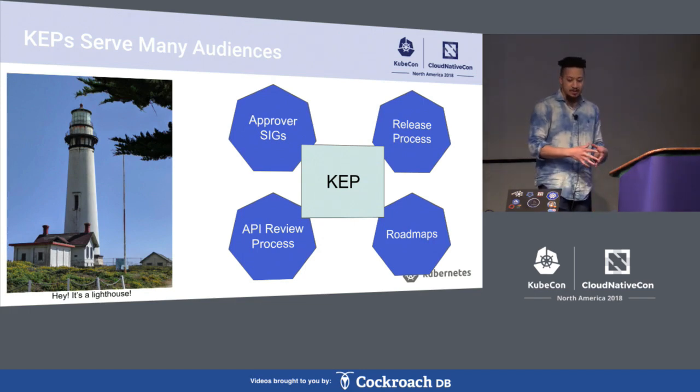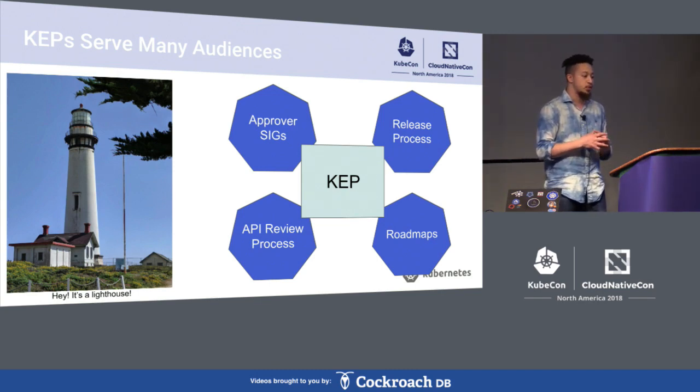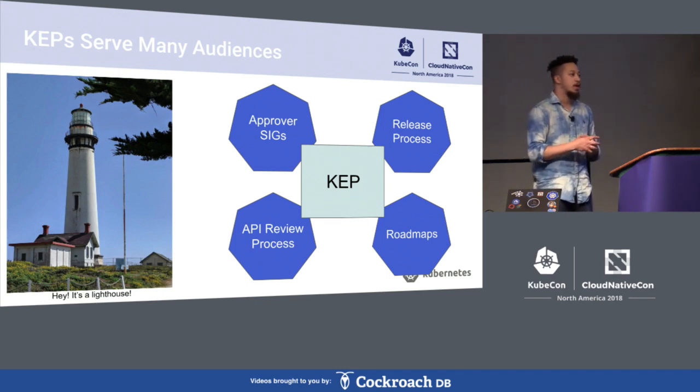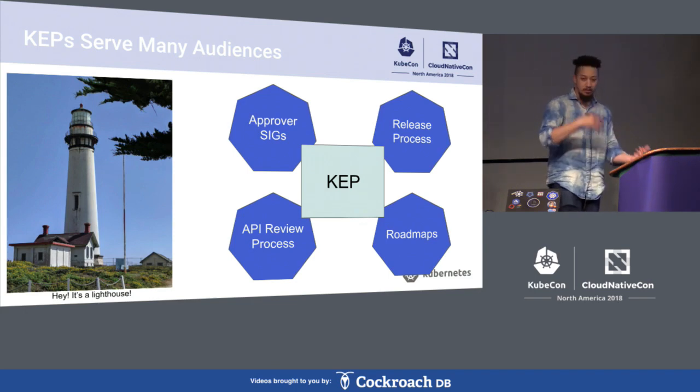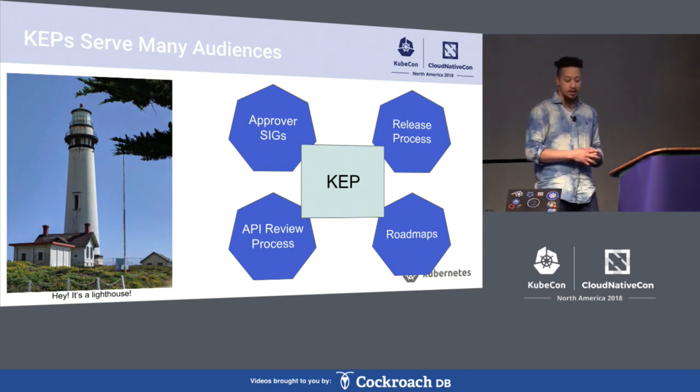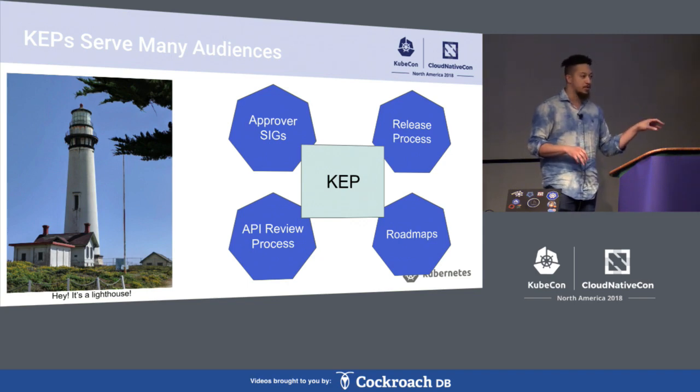So KEPs, again, this is a cross-project event. Being able to have the information in one place for the people who are going to approve these ideas, the people who actually need to collate the ideas day to day, so the release team, the communications coordinators within the release team, the enhancements lead who usually builds the feature tracking spreadsheet. There are also some processes that are a little tangential to the KEP review process, including the API review process.